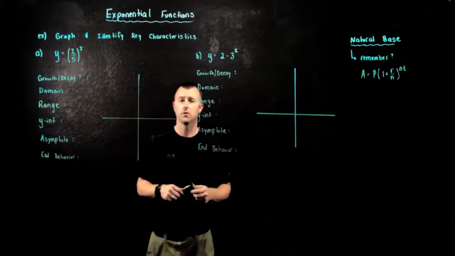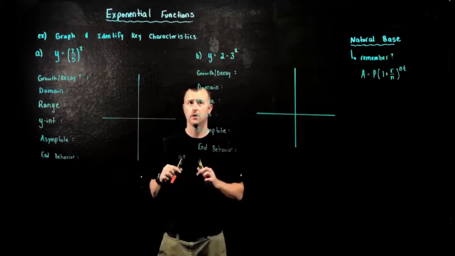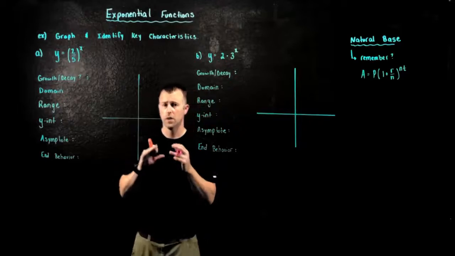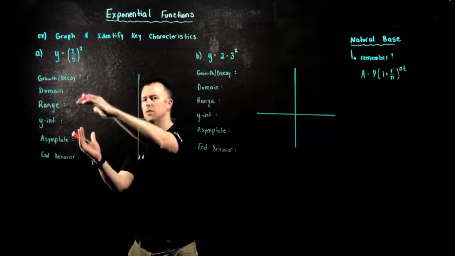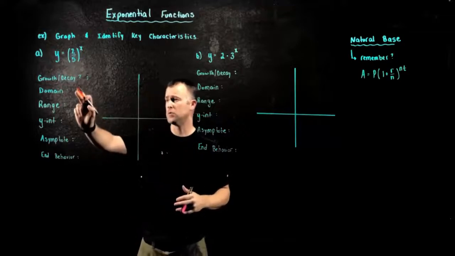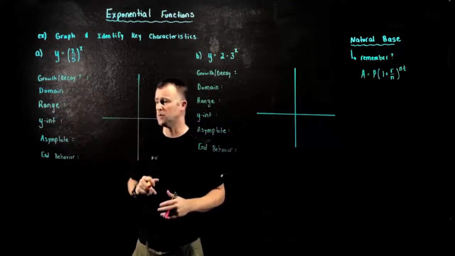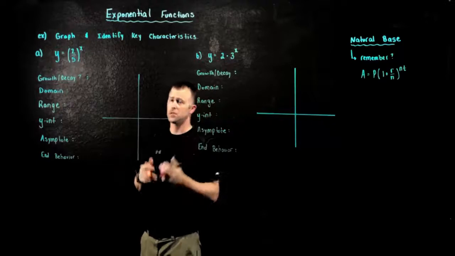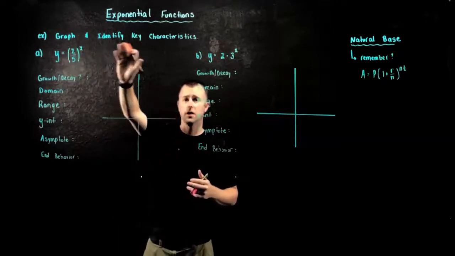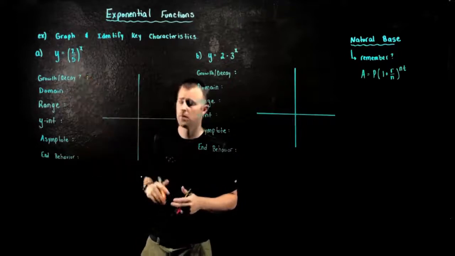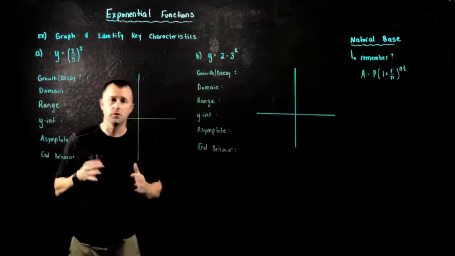All right, guys, so now we're going to graph a couple of these, and we're going to see how some of these things work. I'm trying to label all this important information we've been talking about, including some things we've talked about in the past, including domain and range. So to get started here, we have our first example. Again, all I want you to do is graph it, and we're going to identify all the key characteristics that I have labeled here.